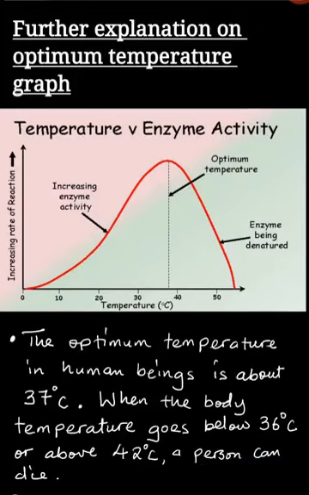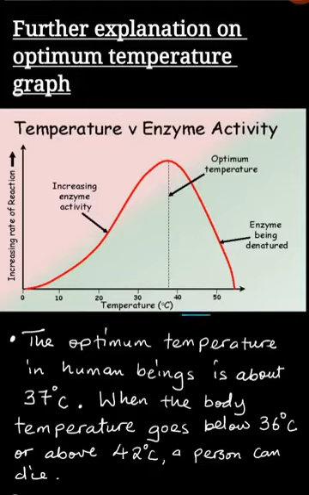The same happens when the body temperature falls below 36 degrees Celsius. So what will happen is, once the body temperature falls below 36 degrees Celsius, you start to hit 35 degrees, 34 degrees and so forth and so on. The enzymes in the body will work at a pace so slow that the body does not support it. Once the enzymes start to work at that very slow pace, it means the chemical reactions in the body will be too slow for life to be supported.